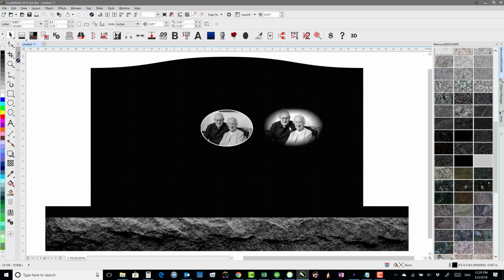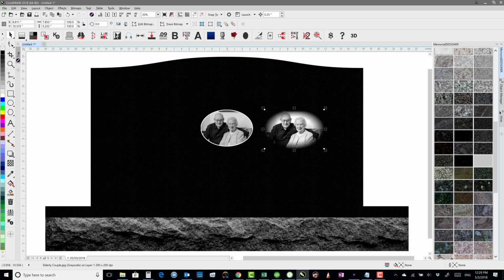But that gives you a couple different options there as to whether you would want to do a fade or an oval. You could also instead hit edit bitmap, and it will bring it into photo paint, and then you can make any changes there. So if you wanted to erase the background or add a fade just around them, there's those options as well, but that would be for a different video. So hopefully that helps.